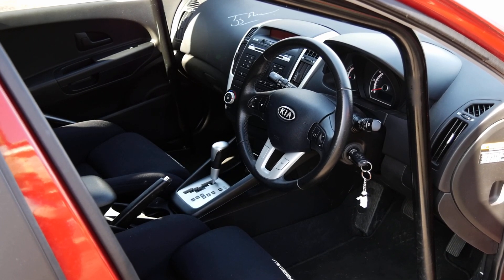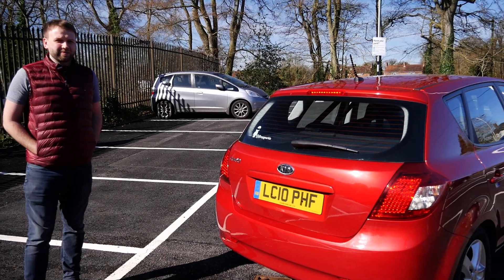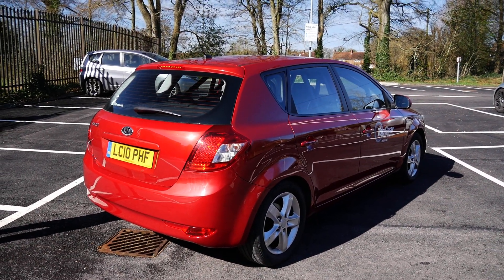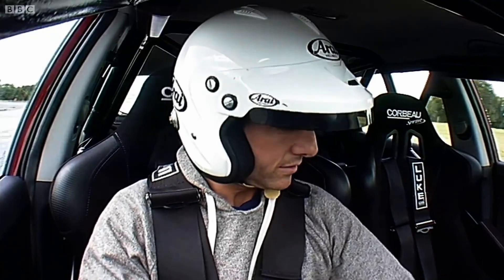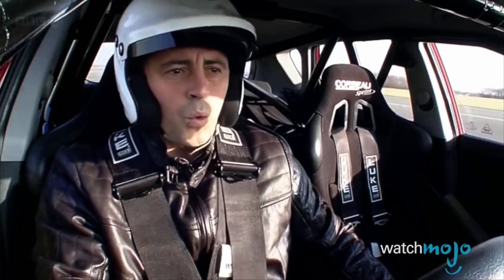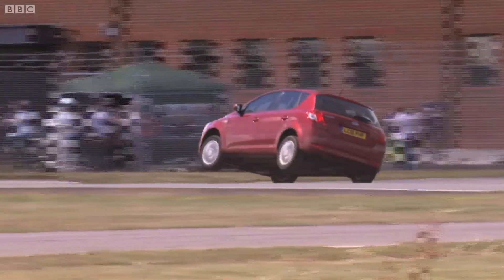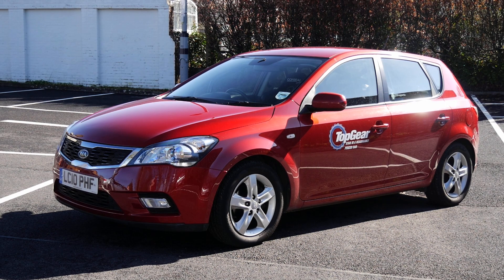I know a little bit about it. The car was first used from series 15 of the old Top Gear, and that was 2010 through to 2013. Celebrities such as Tom Cruise, Cameron Diaz, and Matt LeBlanc drove the C'eed around the track. Tom Cruise famously putting the car on two wheels, almost putting it on its roof.